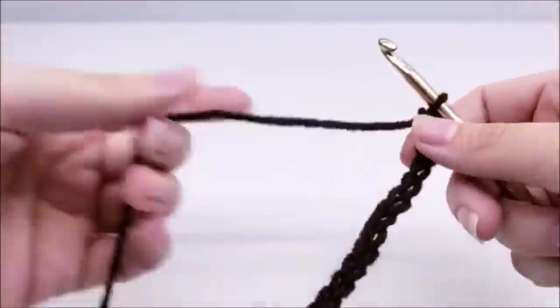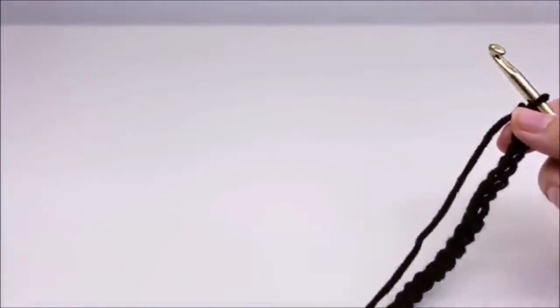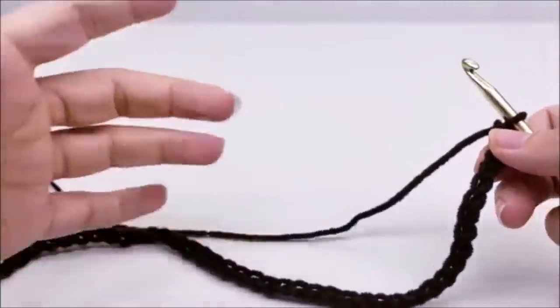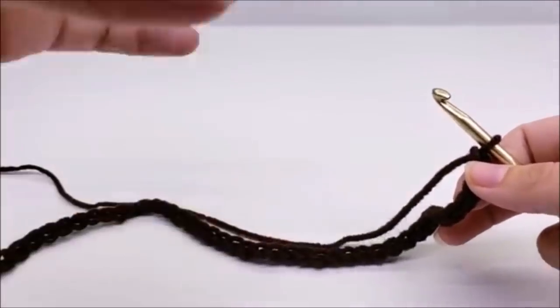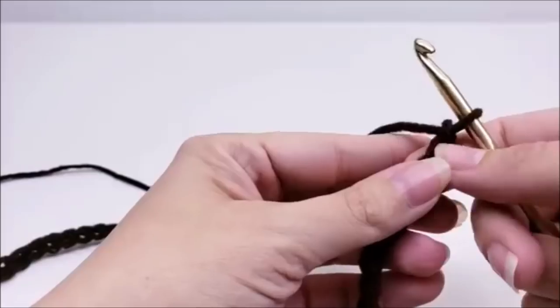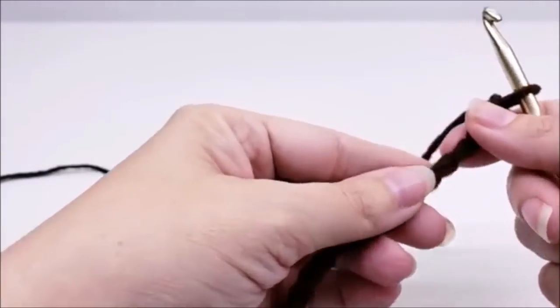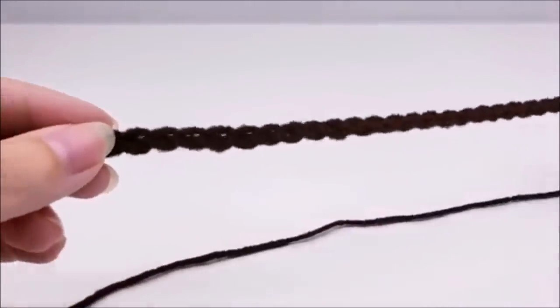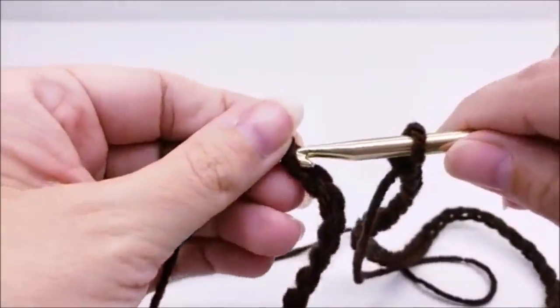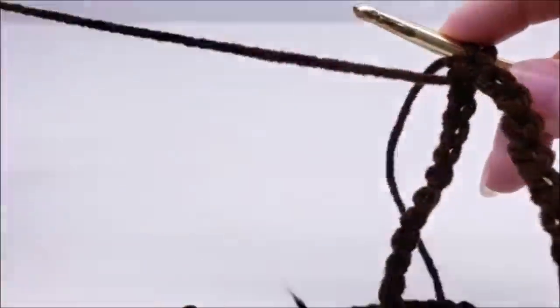Okay, you want to start off with a chain of 60 in the color that you're using for the trunk or the brim of your hat. So we're working from the brim all the way up to the point of the tree at the top. So we're starting at the bottom. Once you get your chain of 60 made, without twisting your chain, follow it down, and we're going to slip stitch into our first chain to form a ring.